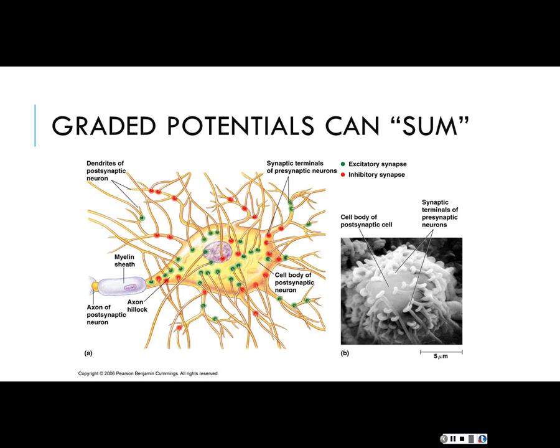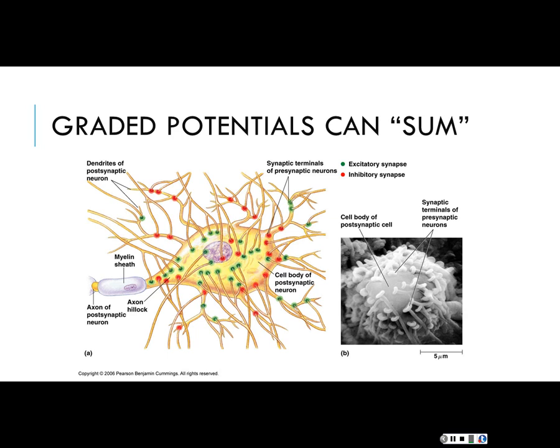And wherever we see green, that's indicating an excitatory synapse. So wherever those little locations are, the second cell will do what? Depolarize. It may be just a graded potential. But if we start adding up all of these plus all of these and these, the question is, what is the net polarity effect on the cell? Is it enough to cause that second cell, the postsynaptic cell, to reach threshold or not? In other words, we would have to sum them together. Does that make sense? We take a hyperpolarization and a depolarization. Do they net enough to bring it up to threshold or not?